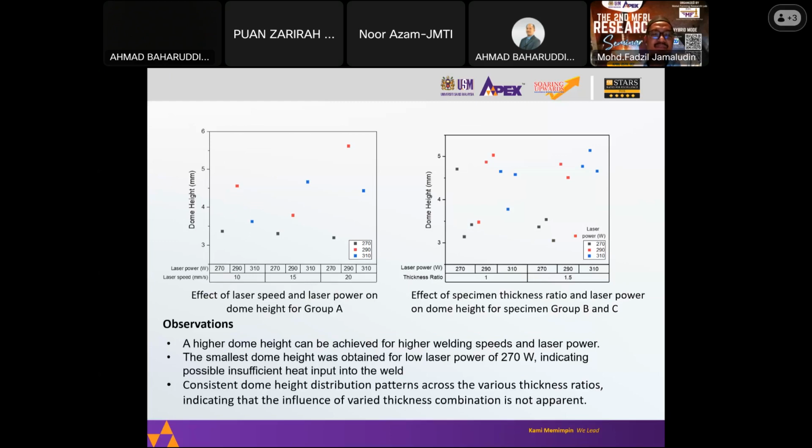One observation is that a higher dome height is achieved for higher welding speed. If you can see from the graph on the left, in general, for higher welding speed and higher laser power, a higher dome height tends to be achieved. The smallest dome height was obtained for the lowest laser power of 270 watt, which we think is indicative of insufficient heat input into the weld. And there was no apparent influence of varying thickness, because from here you can see 1 and 1.5 mm more or less have the same distribution.